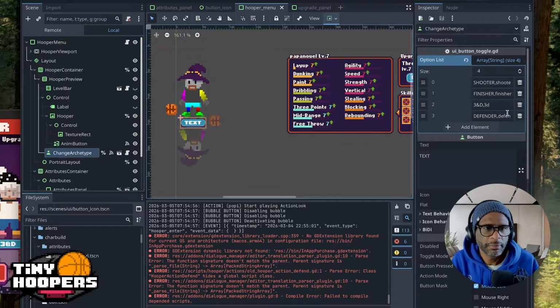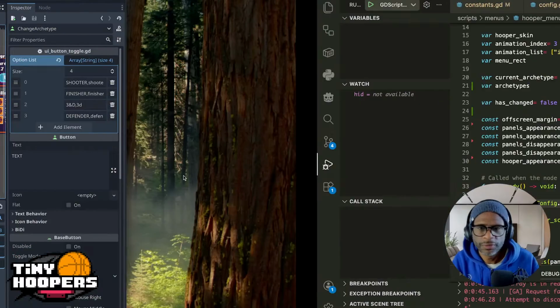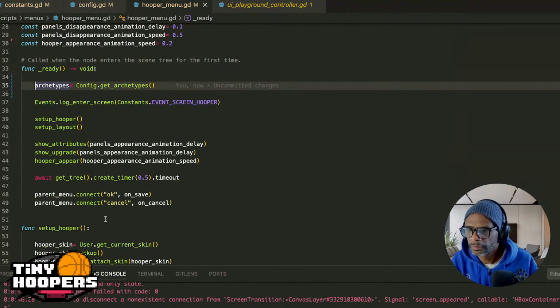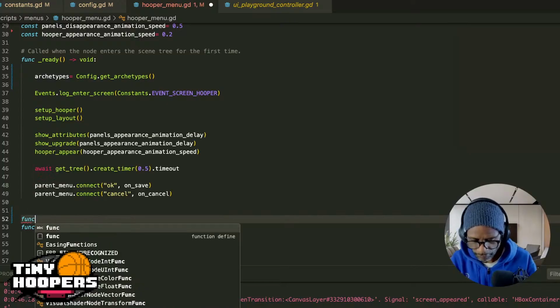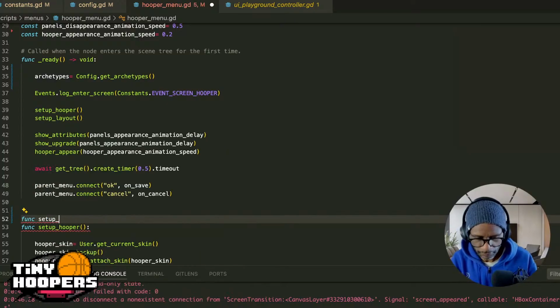Okay. So, let's see. I will remove this. Do I have access to that? Yes, change archetype, yes. So, archetype selector. Now I need to make it dynamic.